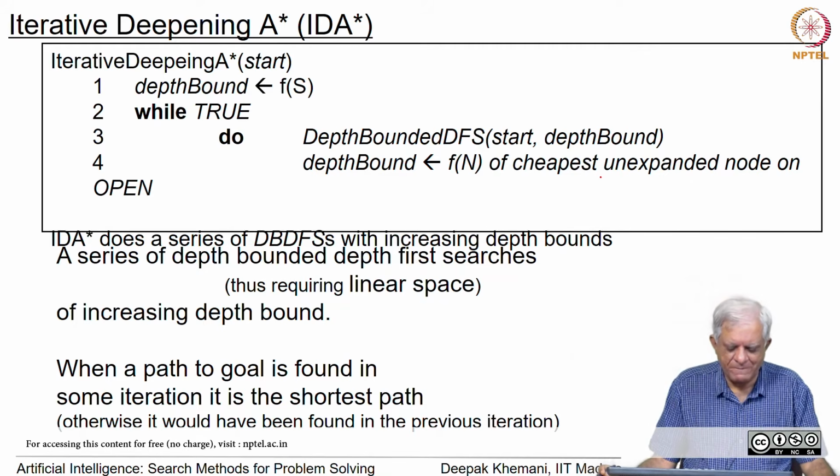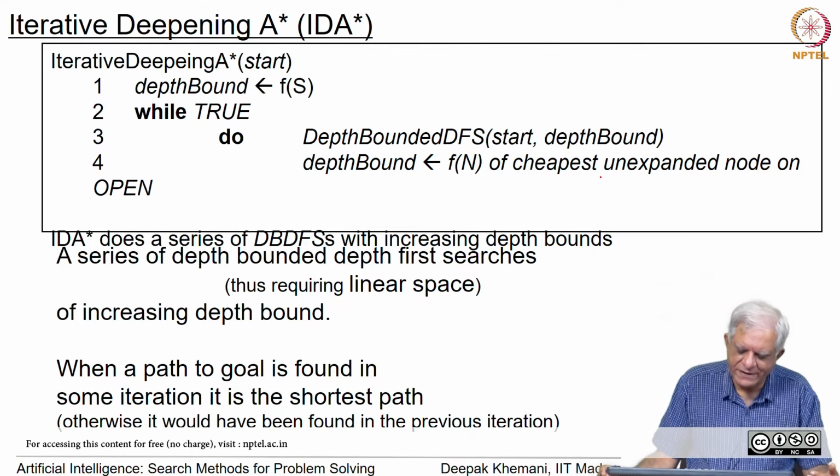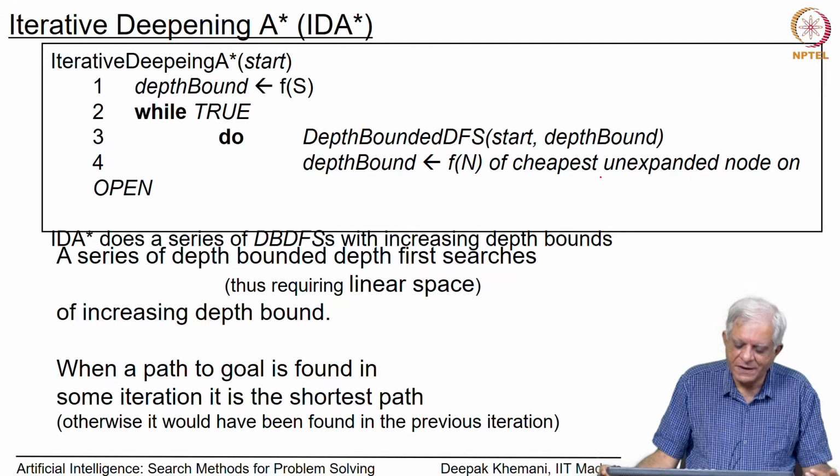So, this is how IDA star is a variation of DFID. DFID was depth first trying to behave like breadth first, because breadth first gave you the shortest path in terms of number of hops or the length of the path. In IDA star, the same thing is happening, increasing number of depth first searches, but now it is trying to behave like A star, because it will find us the shortest cost path, where the cost is the sum of the cost of the edges in the path that is found.